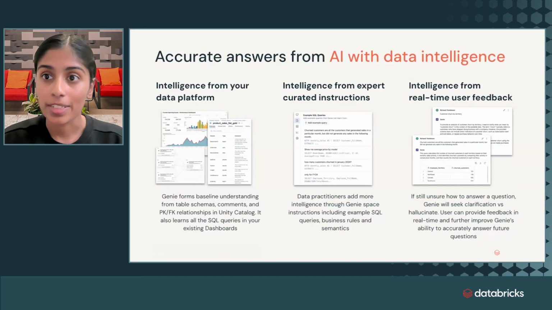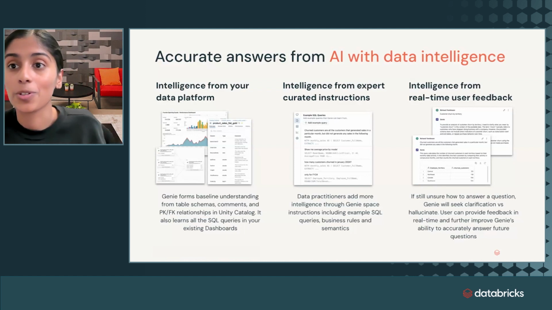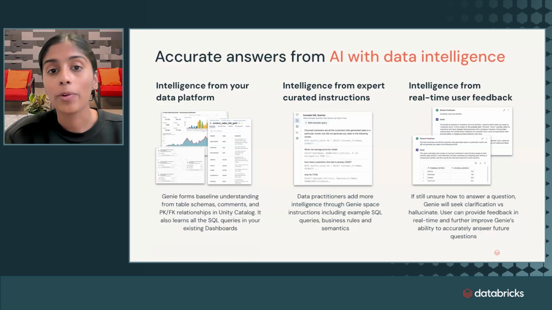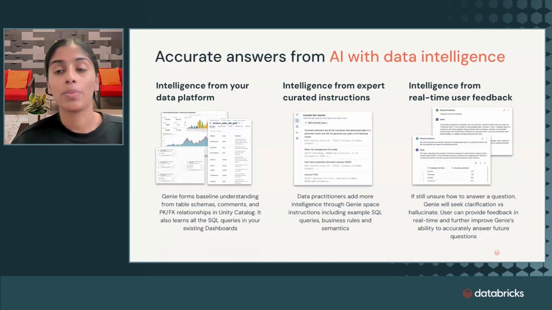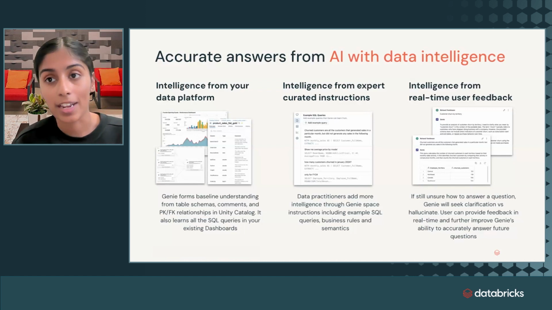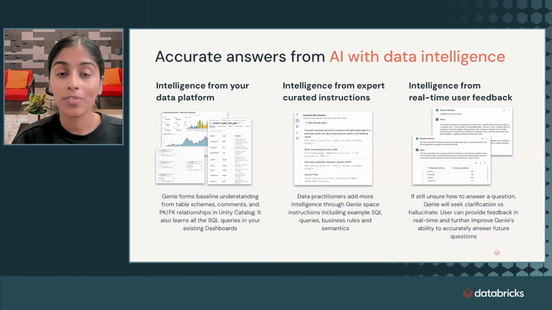But on top of this, you can actually customize your Genie room so that it understands more about your use case and your data. One way to do this is by adding instructions, which is natural language. You can add rules or just information about your data or expected questions, such as, for example, if you have data with abbreviations, maybe you want to let Genie know what the abbreviations stand for. So if someone asks a question without using the abbreviation, Genie will be able to translate it and knows what they're talking about.